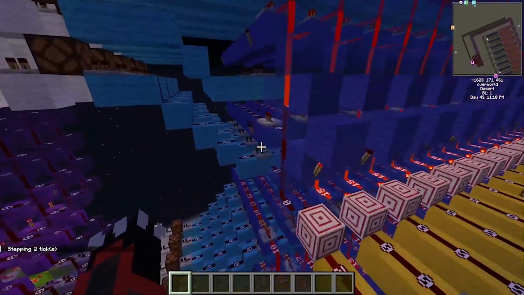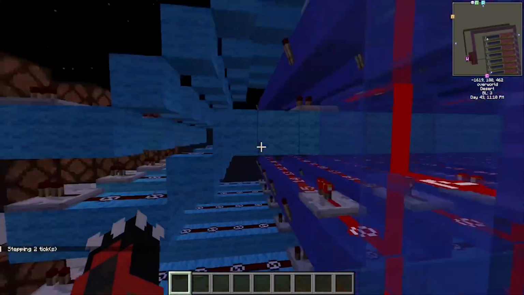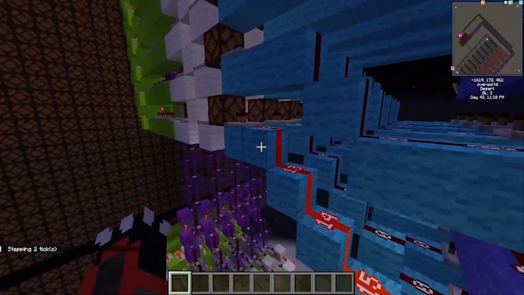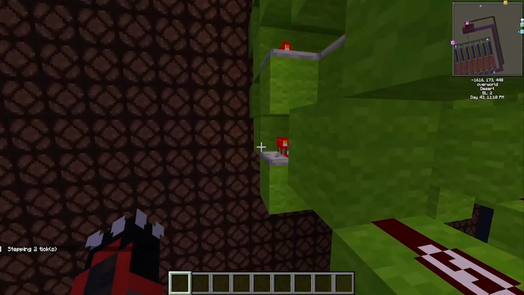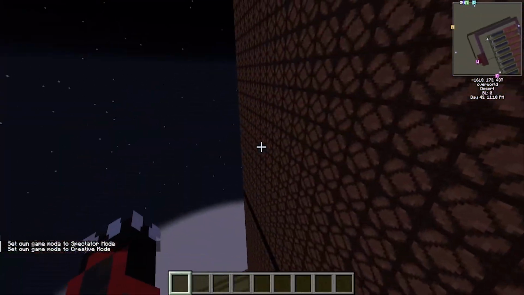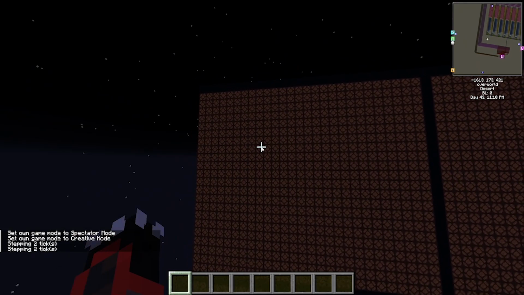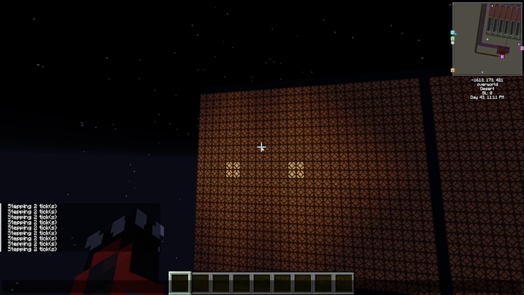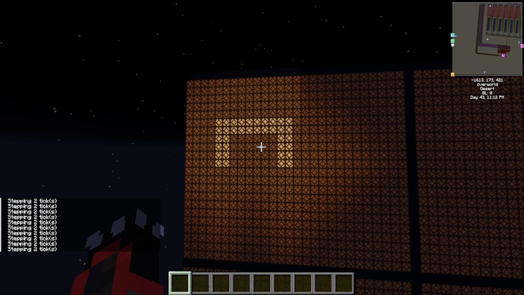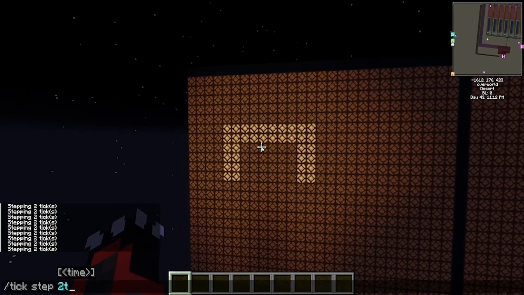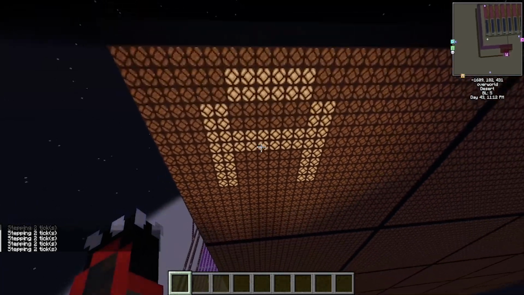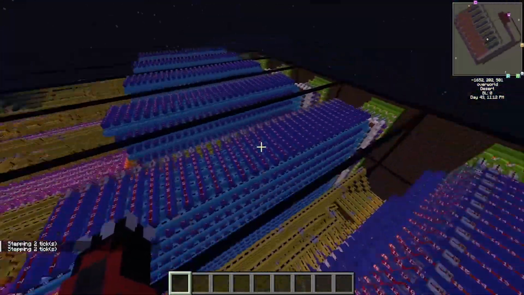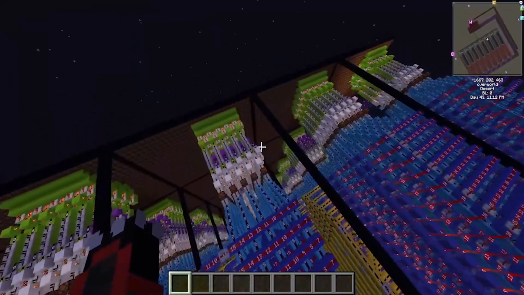So now you can see all of those lines are being disabled, which enables all of the redstone torches. Those redstone signals feed into each of those pixels. And if I go on the other side, there we go. First pixel, second set of pixels, and third set of pixels, and we have an A. And that is basically how the entire machine works.